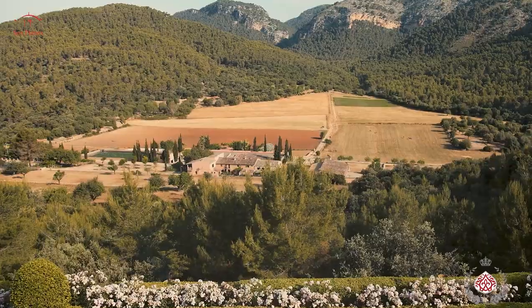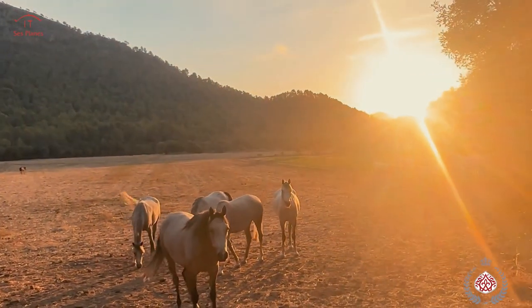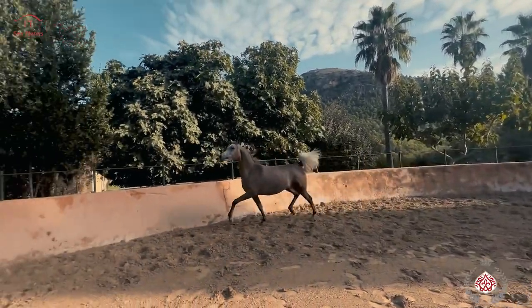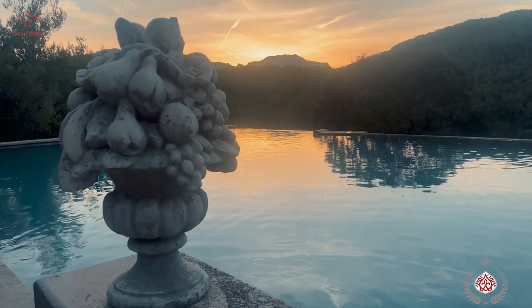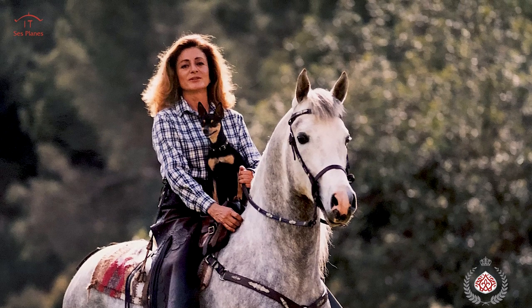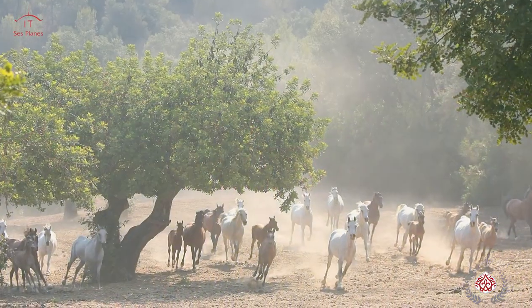Unmatched passion. Those are the words that come to mind when talking about Marieta Salas. Her love for Arabian horses started about 60 years ago and never wavered. I was 14 when I saw an Arabian horse. I was completely impressed by 11 little mares, all alike. They were Congo daughters. This was in Jerez, in Spain.